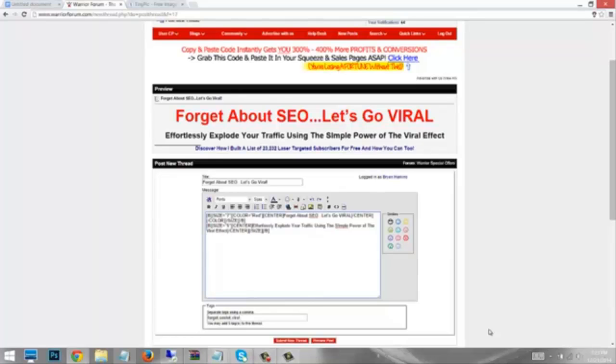So in the meantime, what I like to do is just in all caps, right, "BUY BUTTON GOES HERE," and then center it. That way on launch day, all I have to do is come where it says buy button goes here. I just have to go there and paste in the code for the buy button. I don't have to go looking around to see where to put it. You know, it's just right there.